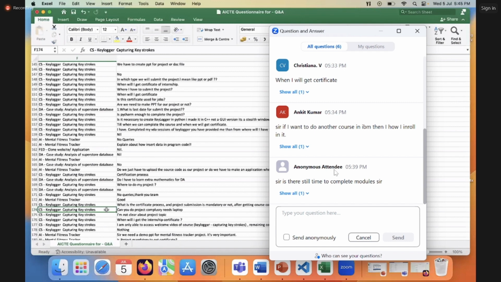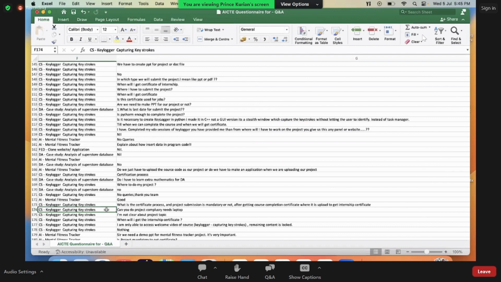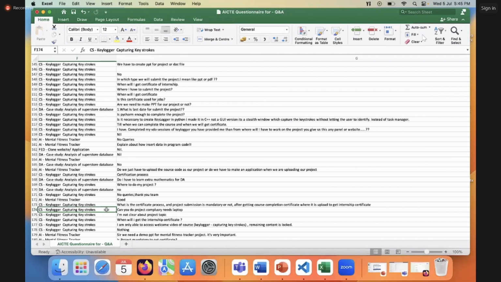While you are running the program, it will listen to your keyboard, whether you run it on a laptop, computer or any other device. The program listens to the keyboard, captures the keystrokes of every key press, and saves them on your local machine. So definitely you should have a computer or a personal laptop to do this project.